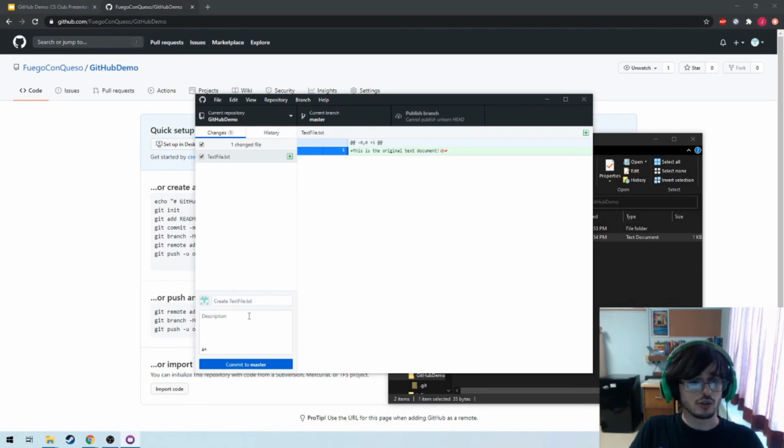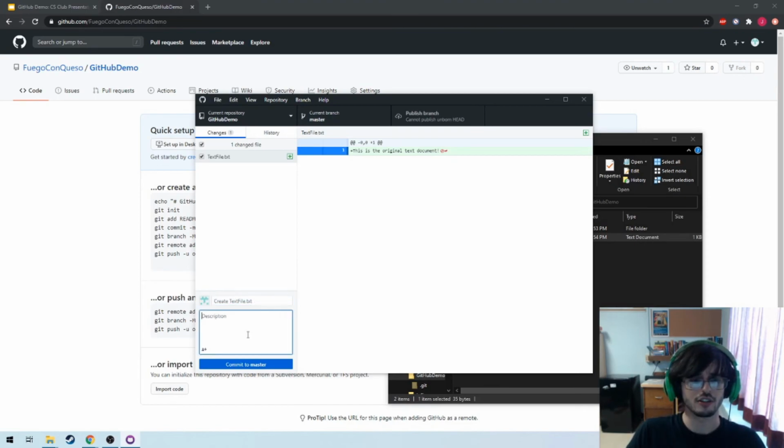Okay, so you've got to enter a name for any changes, a brief description. However, GitHub Desktop will do that for you. Not all plugins do. I know Visual Studio's plugin, last time I checked, actually makes you choose something to write here. But for now, I'm okay with that.